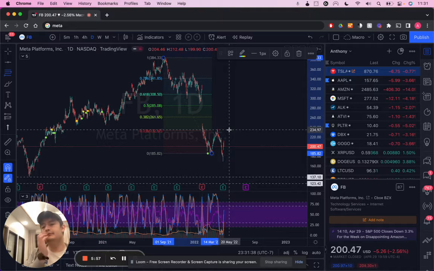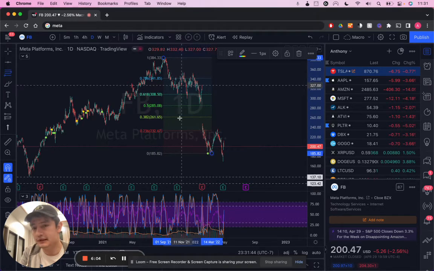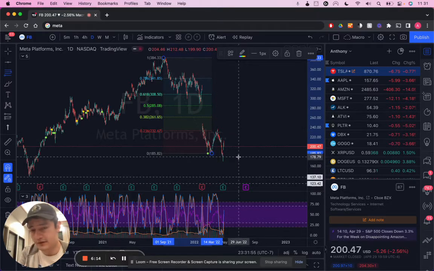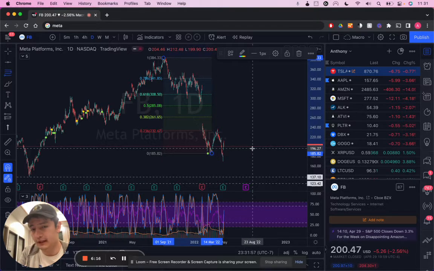You can see it came up to 236 fib, which is fine, but it's pretty weak for a reversal. Usually you see like 382 or you see 618. I think when it fills the gap, it'll probably come up to 618, but this is hard to tell when it's finally going to pop back up.